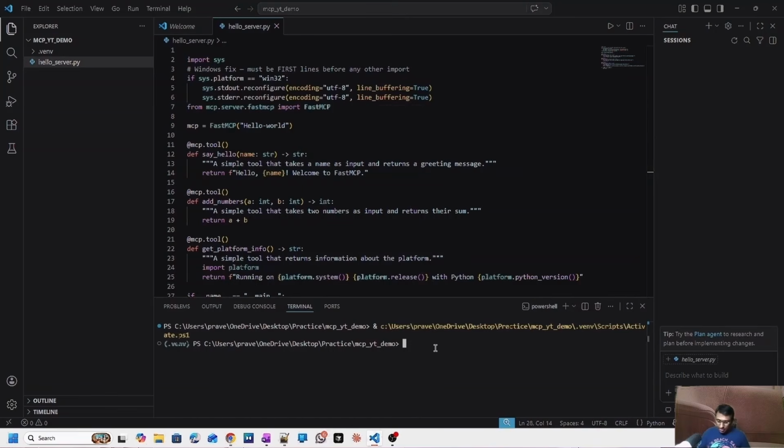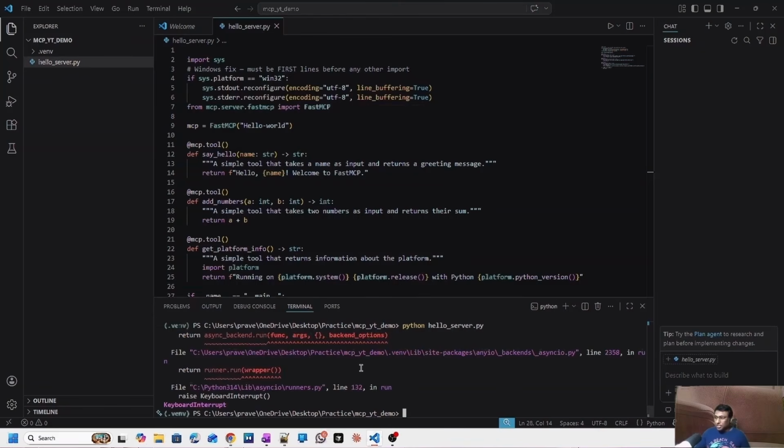Now I'm running our MCP server. It is waiting for some inputs. It means our MCP server is good. Press Ctrl C to stop this.